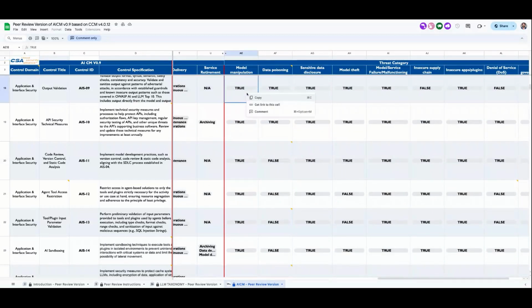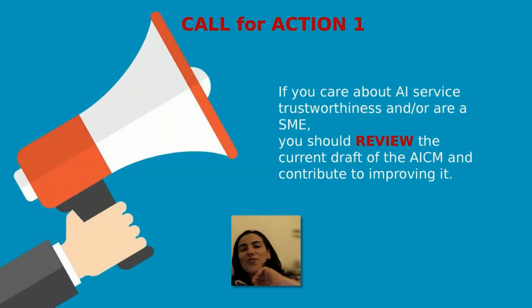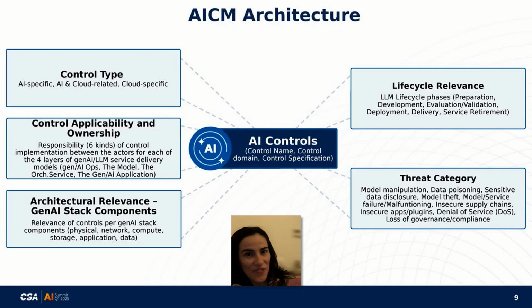Okay, let's go back to the slides. Yes. So what you just saw may look a little bit complex, so I'm going to try and demystify it. It's not as complex as it looks, although there were a lot of cells. It is really, really simple once we explain it. The AI controls matrix, right? At the core, it has these 242 controls.